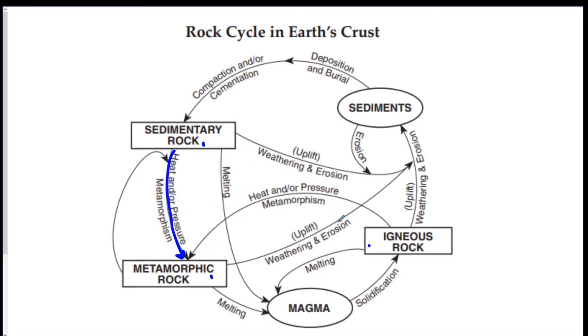So for example, if you want to go from a sedimentary rock to a metamorphic, you have to put the rock under heat and pressure, and it will create a metamorphic rock. Another example could be if you want to make an igneous rock from that metamorphic rock now, you can do a couple things. You can melt the metamorphic rock into magma, and then solidify it to create the igneous rock.